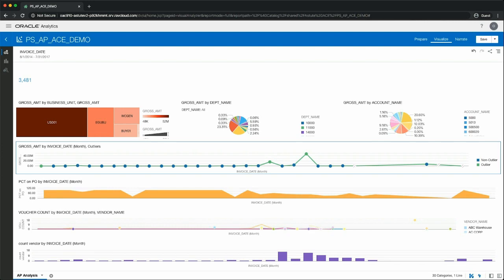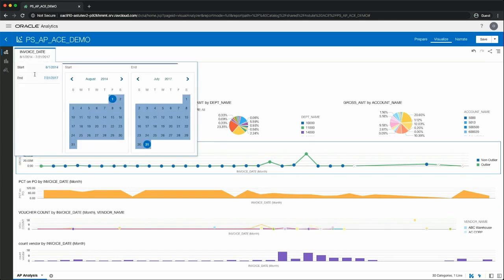Okay, so coming back, the first question is, what is the filter set for the current page? If we look here, we can see that every visualization on this page is filtered by invoice date, and it's filtering on a range from August 1st of 2014 through July 31st of 2017.